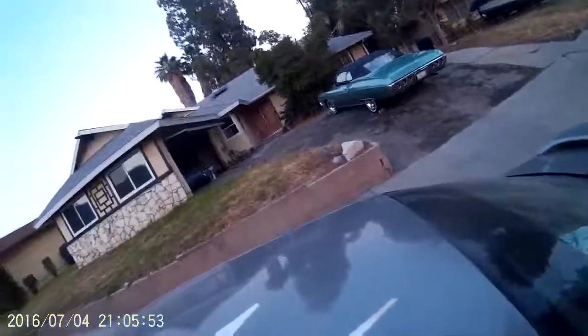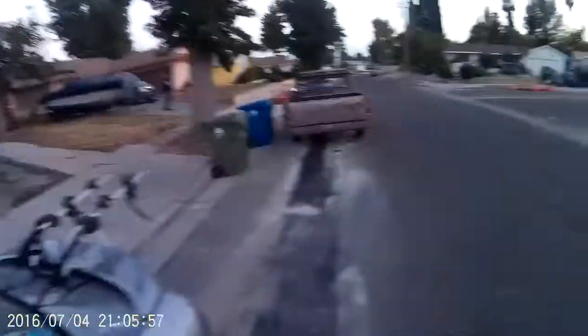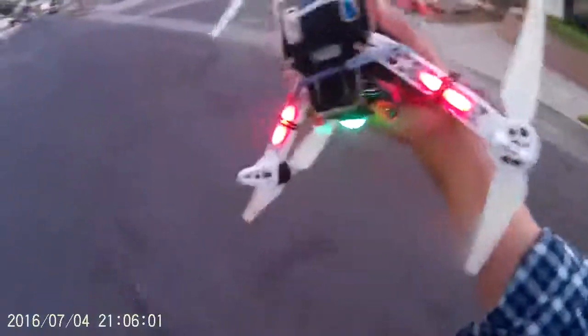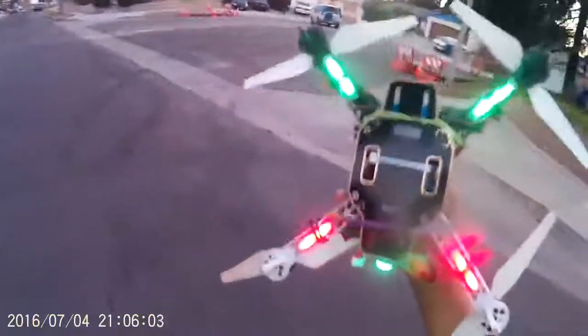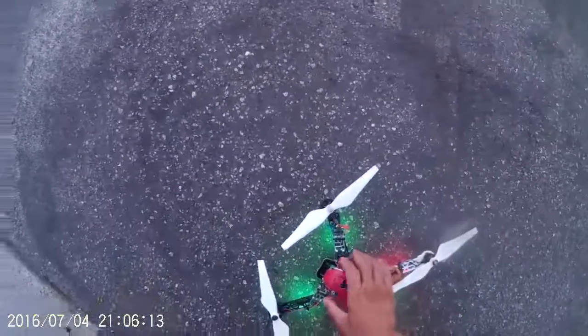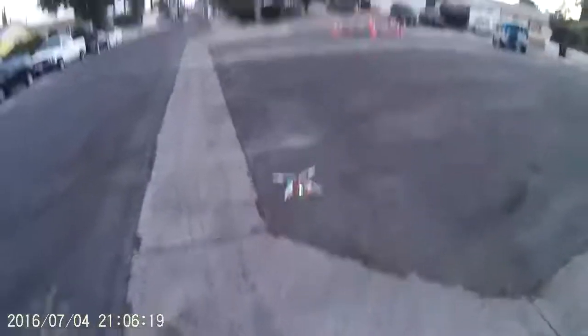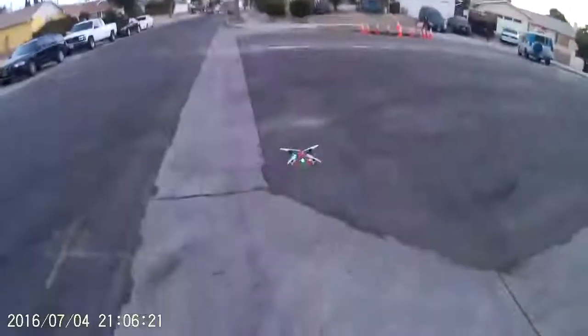Okay, lights are blinking red. Here it is. I don't know if you can see it. Camera. There's the LEDs. There's the back of it. My concern is that the canopy is going to hit the blades because I had to do a lot of cutting. So far so good.